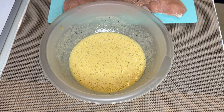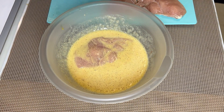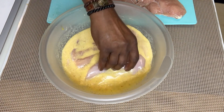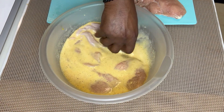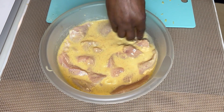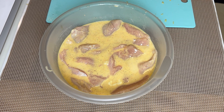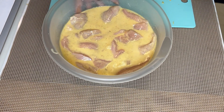Now that we've got that all mixed up, we're going to add our chicken breasts to this joint. Just mix it in real good, add in all our chicken breasts. We've got that all added in. Now what we're going to do is just let that sit — I'm probably going to let it sit for about a half hour. A lot of times people let it marinate for a couple of hours, but I'm going to set that to the side or you can set it in the fridge. Either one — be right back.